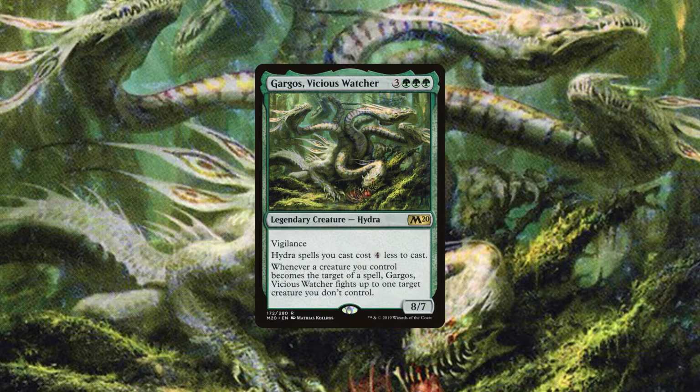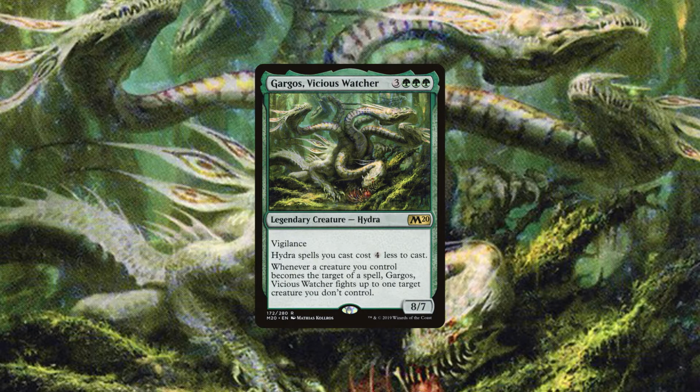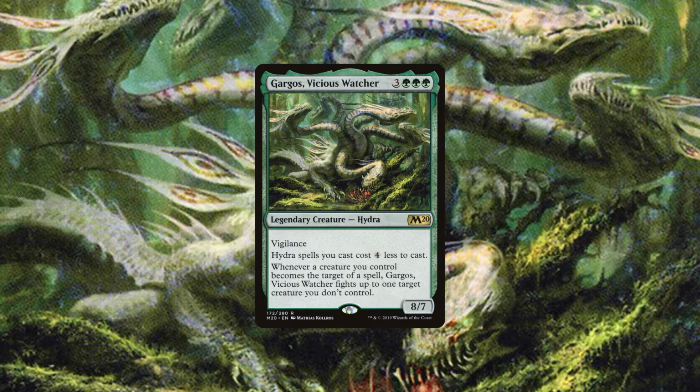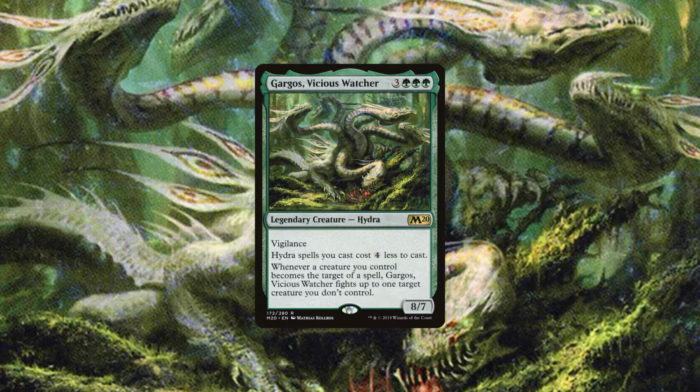So Gargos, what he does, his first ability is that it reduces the casting cost of our Hydras by 4. And the second ability is that whenever a creature we control gets targeted, Gargos fights one of our opponent's creatures. And this kind of gives us some protection. But what we're more interested in is the first ability, right? Because if we have Gargos on the board, then essentially we pay 4 less for all our Hydras.